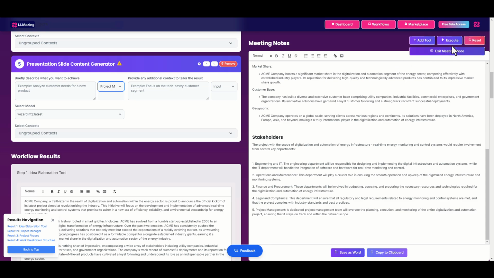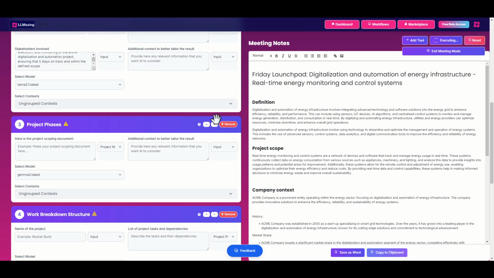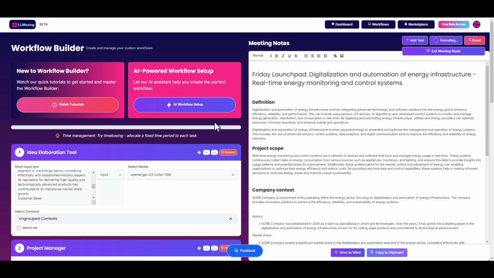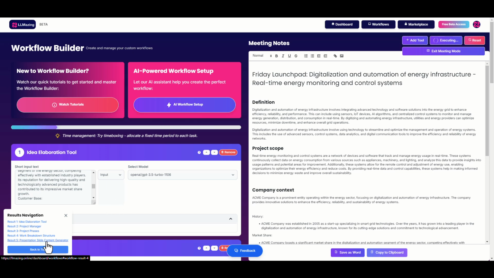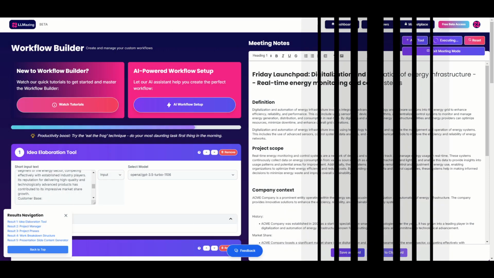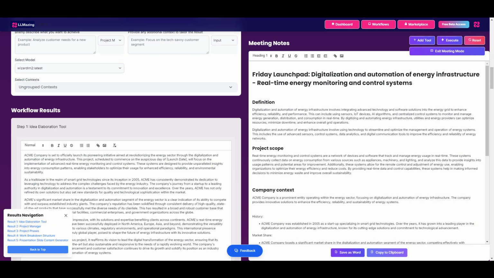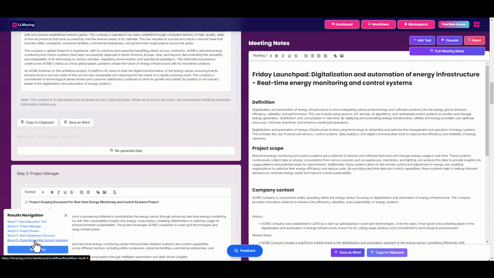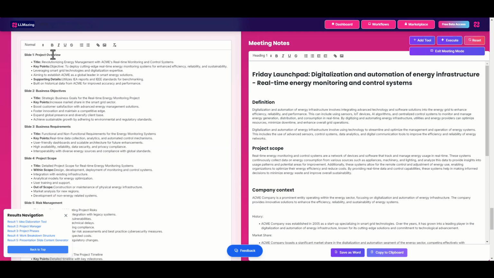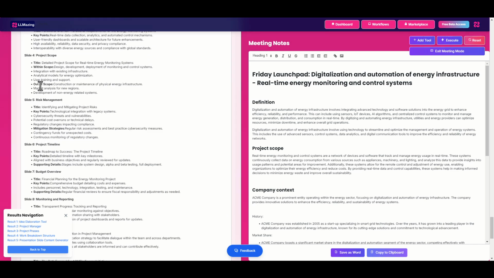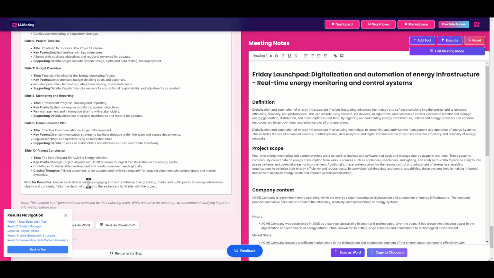And now what we are going to have is something very cool. Not only are we going to have the documentation for the project, not only are we going to have the breakdown of the workload and all other aspects, but we are also going to have the presentation slides in the following way. You're going to see now. Super. Let's go to the presentation slides, and you see the first slide and the content, the second slide, and so on and so forth, until we have the full kickoff presentation for our project.